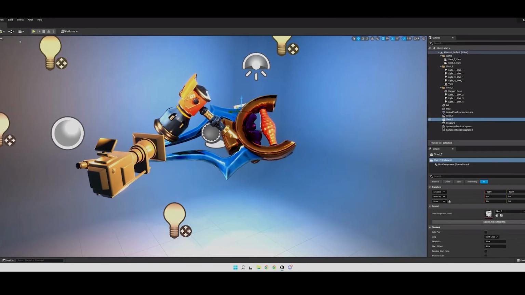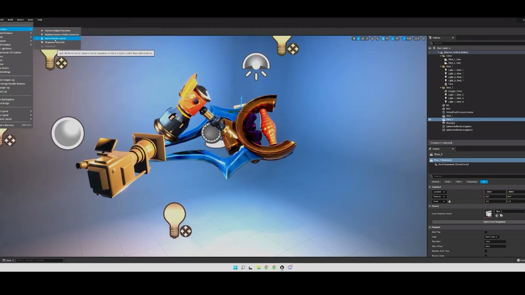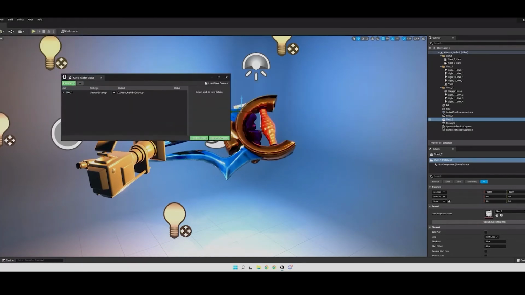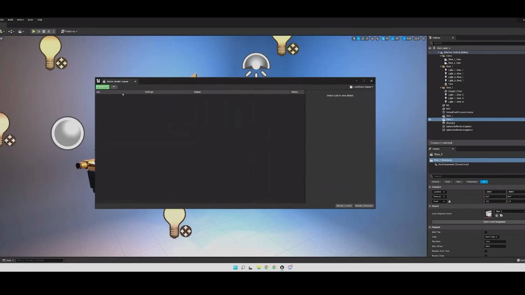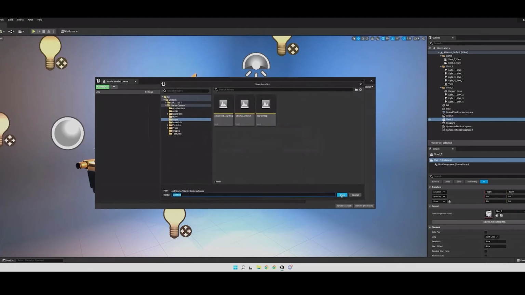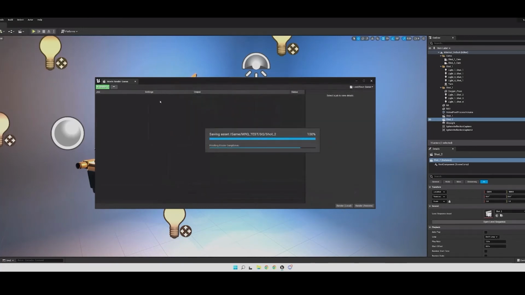So I'm going to go to Window, Cinematic, Movie Render Queue, boom. Now you can see if you have something in here, it might have this, but I'm going to hit delete. This is what it would normally look like. What I need to do is add both of my shots in here. First, I'm going to hit Save All just in case. I'll save everything just in case it randomly explodes.